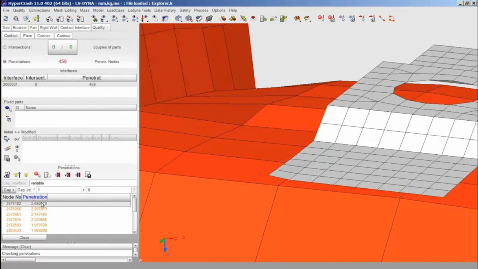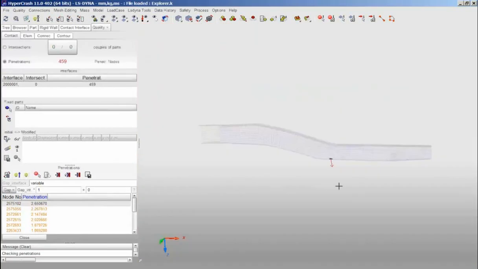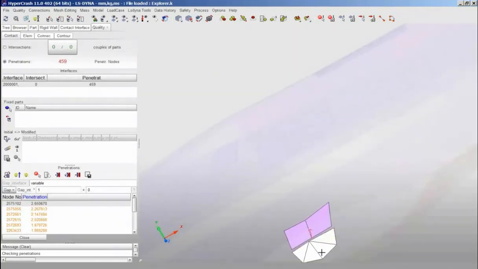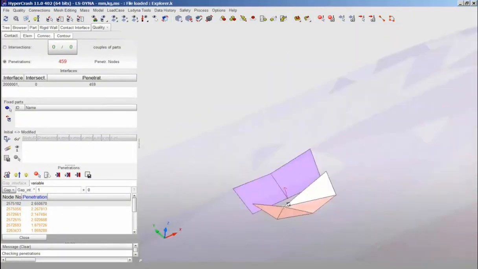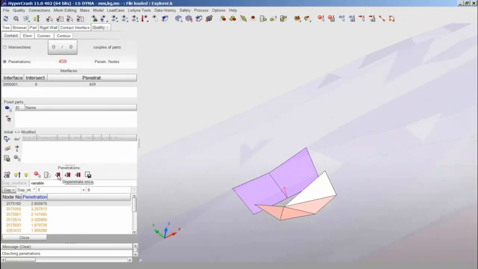We can look at them also again in detail, see what's happening in these areas. So there's a penetration over here, and we can clear this penetration manually again, but also we have an automatic penetration fix in this case, and you see that the node is moved and this penetration is fixed.